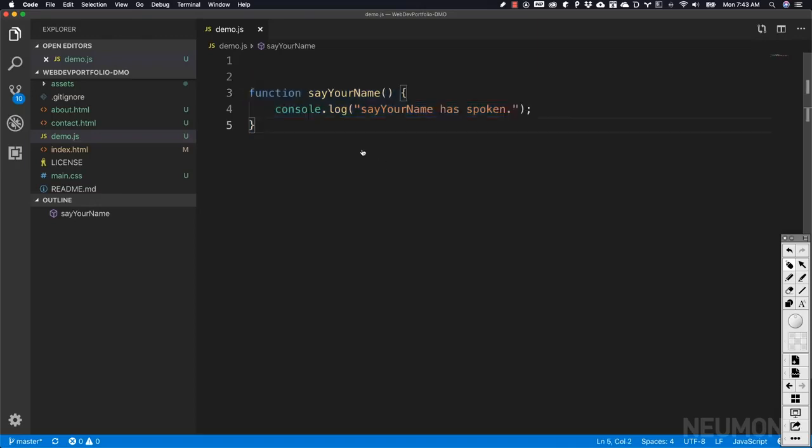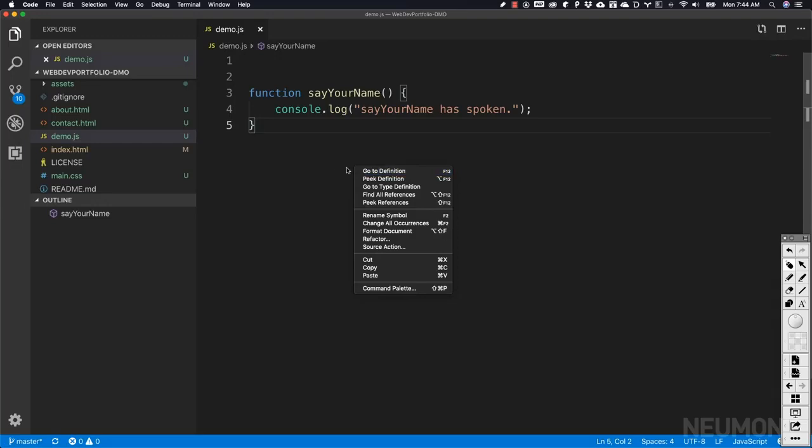We have defined it. So when the interpreter begins to read our JavaScript file from left to right, top to bottom, it will run into these lines of code right here, and the interpreter will read this function and say we're going to go set up a new memory space in order to hold everything that makes up our function. It's going to give us a name that will refer back to that memory space that will hold the code that makes up this function. And then it will add this function definition to our code base that is executing in the interpreter, and it will be ready to go. But nothing actually happens. It doesn't actually get executed yet.